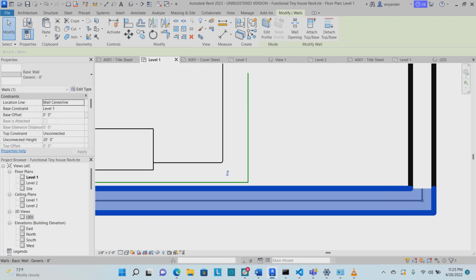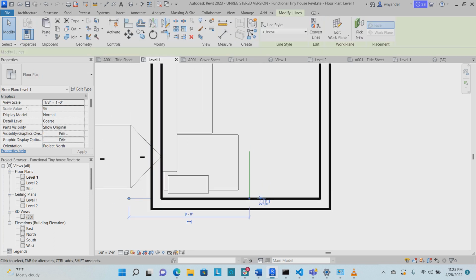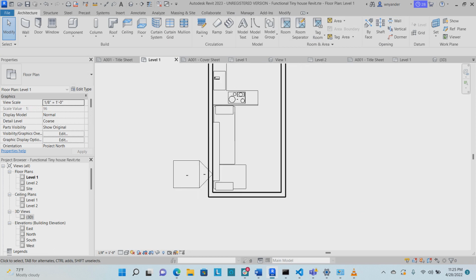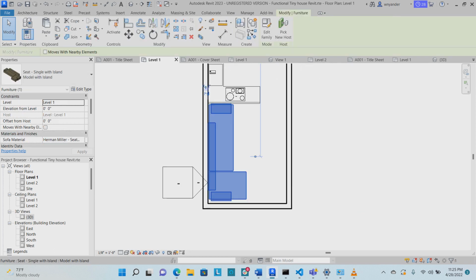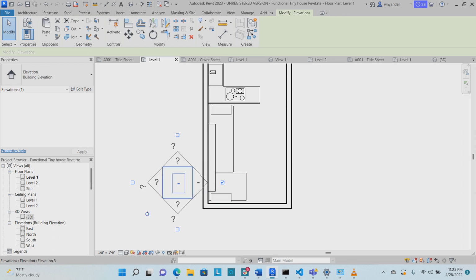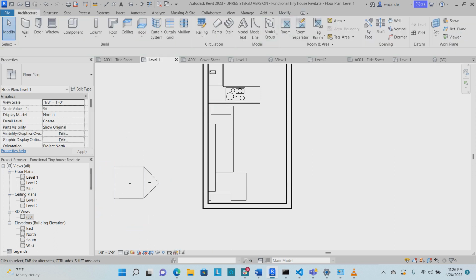Alright, we need to get you on the line. Okay, there we go. So we added 8 feet to what we originally had. And I'm gonna move this over. I don't know why this is here. Oh, that's for the elevation. Okay. I wanna move you. Can you move away? You're in my space. Alright.